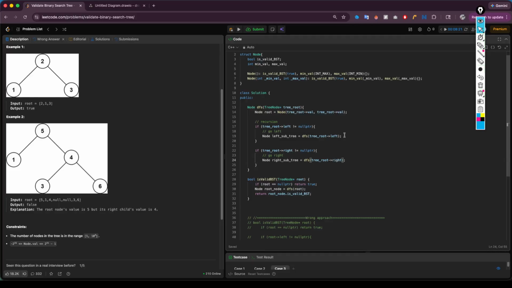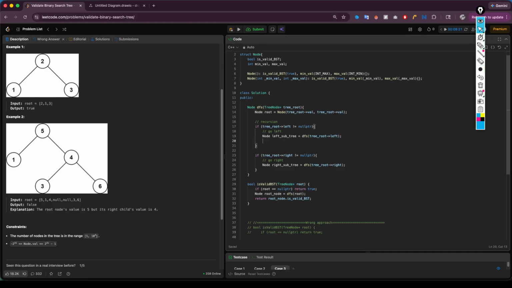And then after DFS to the left side, we're gonna consider if our current binary search tree is valid. So we're gonna consider the left node first.